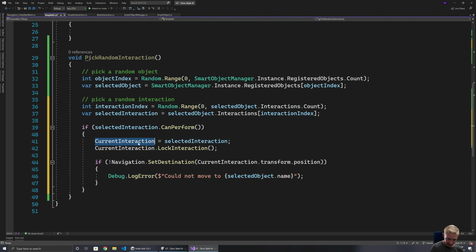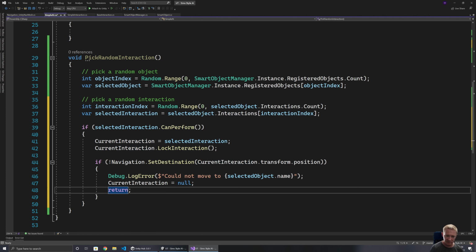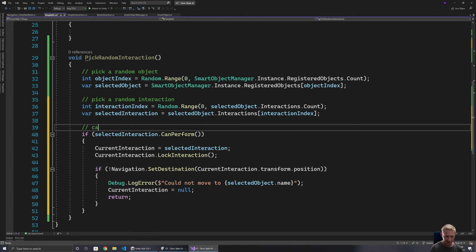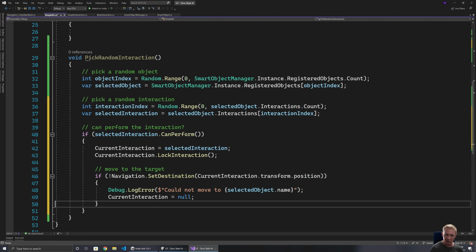And if that was the case, then we'll also set current interaction to null and we'll exit. We can perform the interaction. Move to the target. We actually won't need the return.